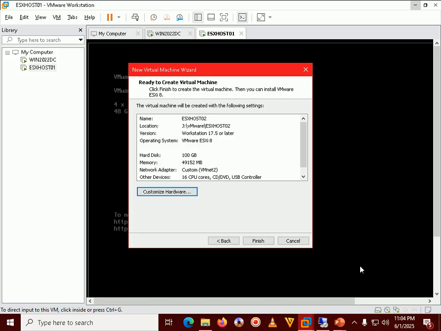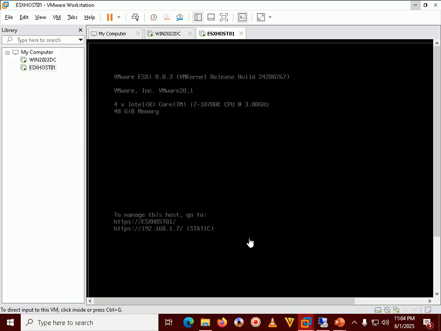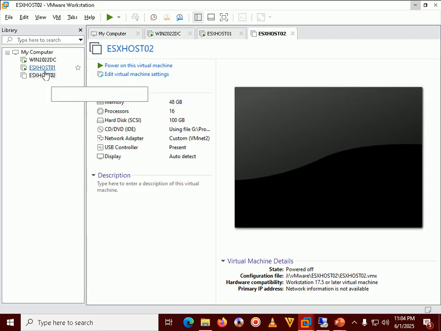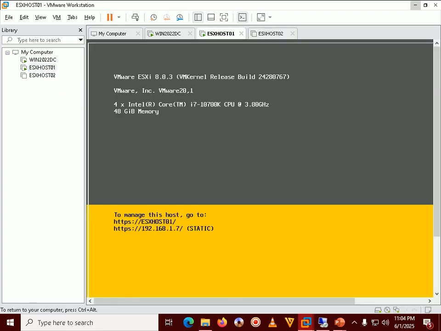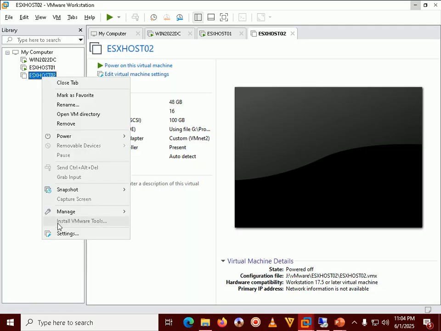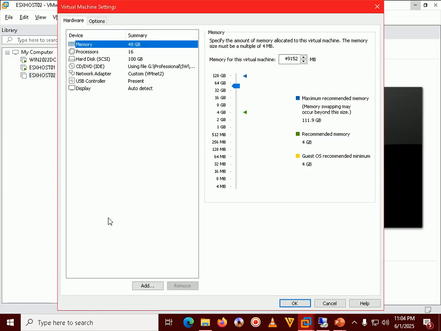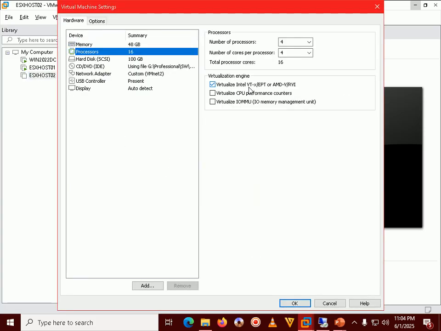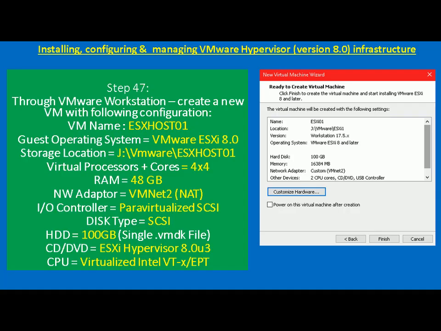So I will say finish over here, and now you can see, just a minute, let me go to the ESX host properties and processors virtualize Intel VT RVI. Okay, so this step we have completed. Let's move on to the next step.